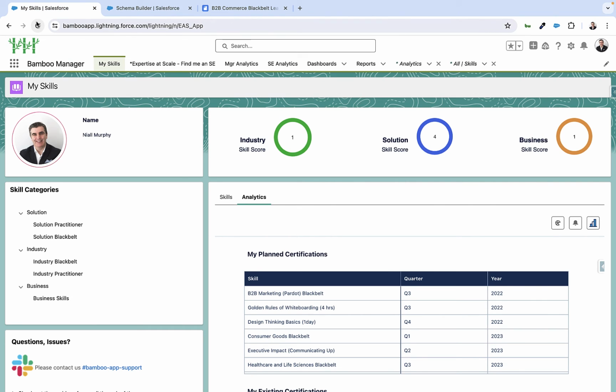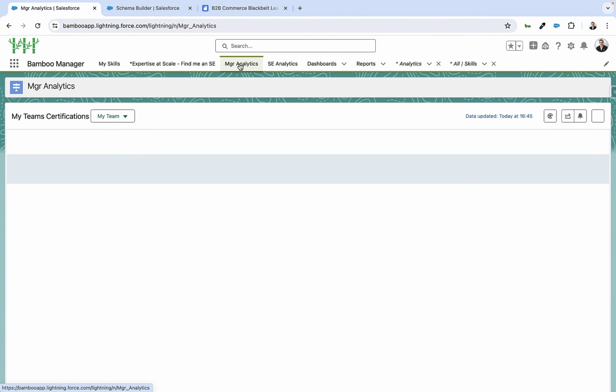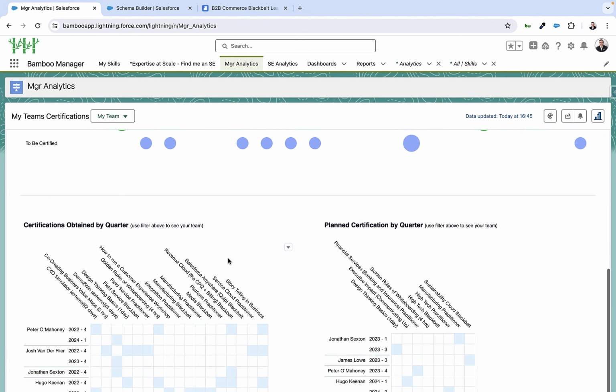In terms of the experience you saw as we clicked through today, this page here is a little bit custom. We had some custom Lightning components that we created for this part of the experience, and that's probably the most custom part of the application that we saw today. But otherwise, these elements here are standard CRM Analytics. The other analytics that we saw as we went through the application were standard CRM Analytics tools as well.